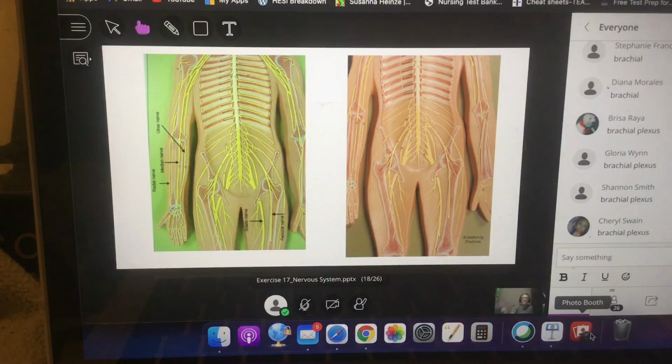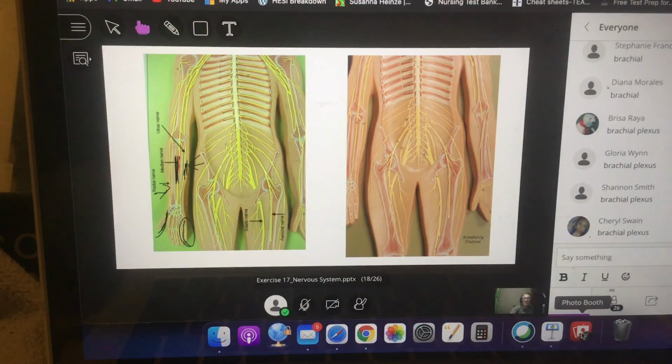And here is the image. Now, this is not a good image. I'm not sure why I chose this one, to be honest, because you can only really see this on the left. And you can only really see in this image the median and the ulnar. But the big thing, and honestly, guys, there's only 3 nerves. It's super easy. Thumb, pinky, and then the middle is median. So thumb is going to be your radial. Pinky is going to be the ulnar, right? So that's how you do it. Shockingly, that's the radial nerve by the thumb. That's the ulnar nerve by the pinky, and between them is the median nerve.